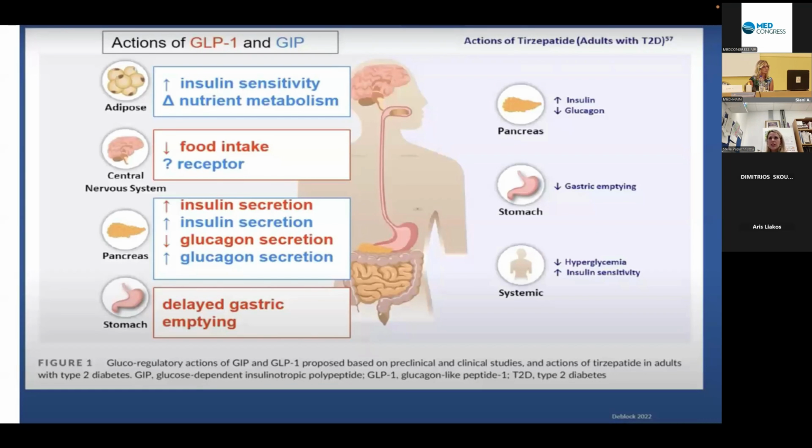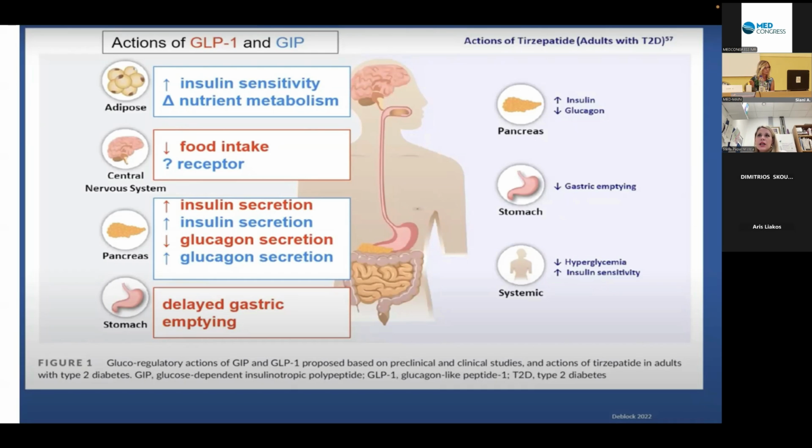This graph shows the synergistic effect of GLP-1 in red and GIP in blue. Starting from the left, we know that many GIP receptors are present in adipose tissue. Clinical trials are on the way, and maybe tirzepatide will be used officially for the treatment of non-alcoholic fatty liver disease. Moving down the graph, we are all very familiar with the effect of GLP-1 in the CNS by reducing hunger. However, while we know that there are GIP receptors in the brain, we do not know what the impact on hunger will be.